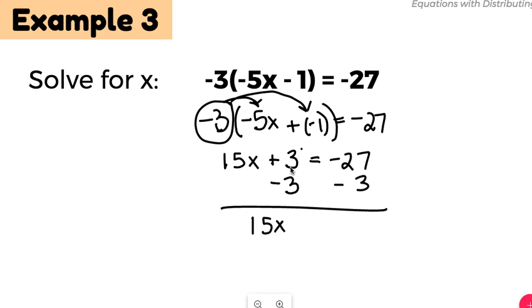I have 15x, +3 and -3 cancel. Be very careful when you have a bunch of negatives and you're thinking subtraction. Remember, it's very tricky when I have a negative and I'm trying to subtract from that. So if you got anything other than -30 when you thought about this, you need to review what's happening on this side. If you think of this as -27 minus 3, if I have 27 negatives, how can I take 3 positives away from that?